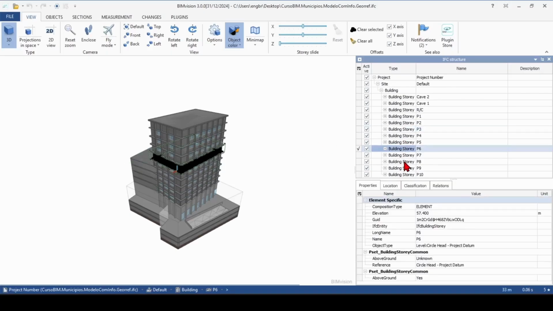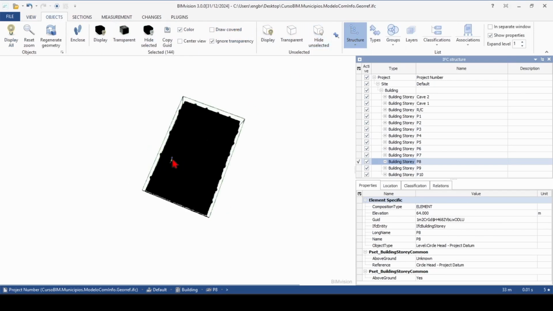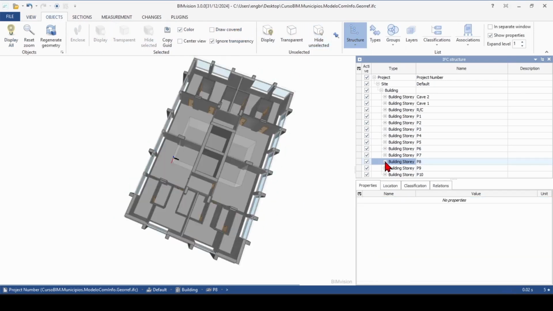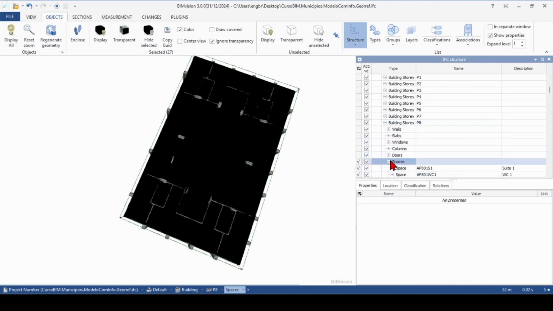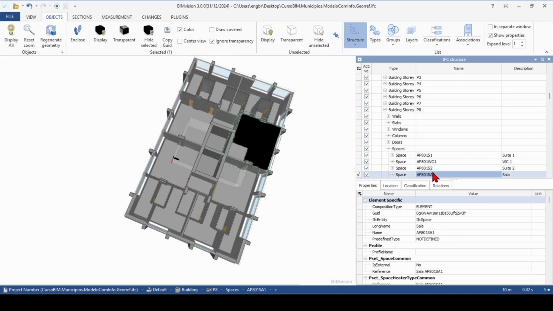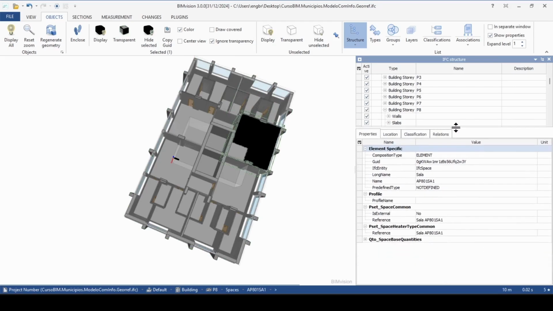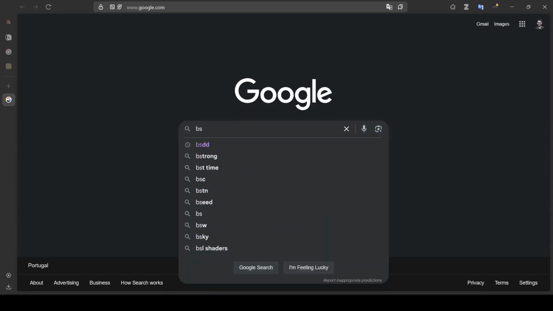So here we have our building, so let's select the space. So we are now on a certain building story that we have isolated, and now we are going to select one space. So we see that we have several objects, walls, slabs, windows, but we select spaces now. And for this one space that we select, we can highlight the properties, and here we see the properties of the space, and there's a property set that is called space common, and it contains one parameter that is called isExternal. And we could have many others, but we are just giving an example.